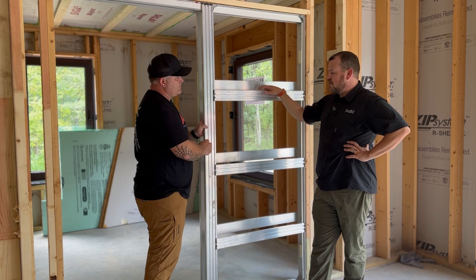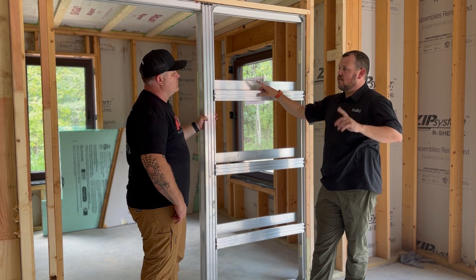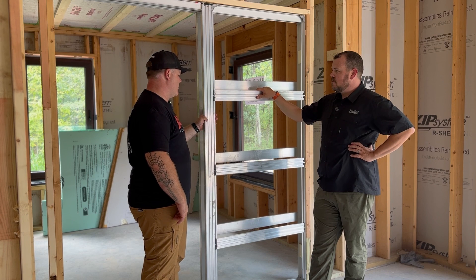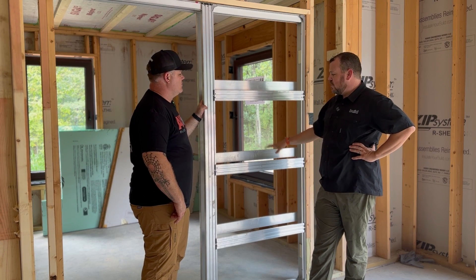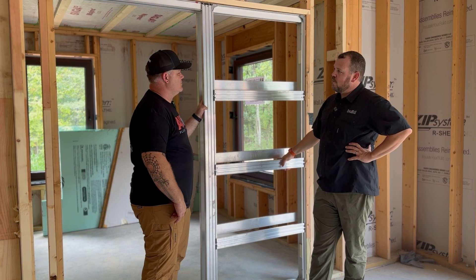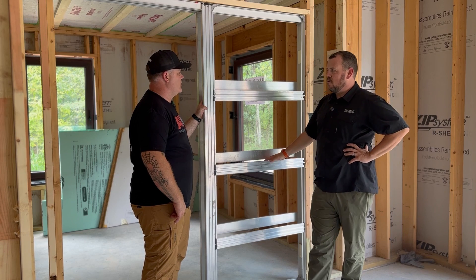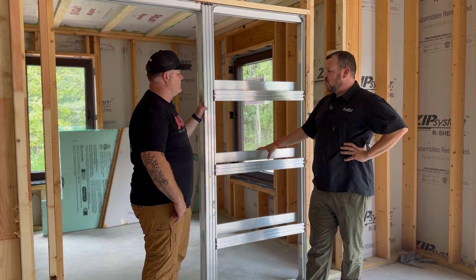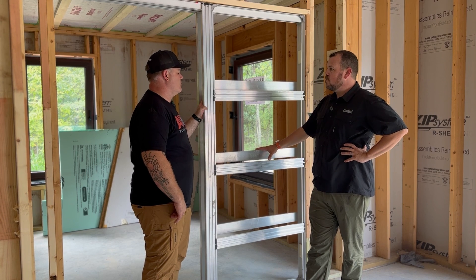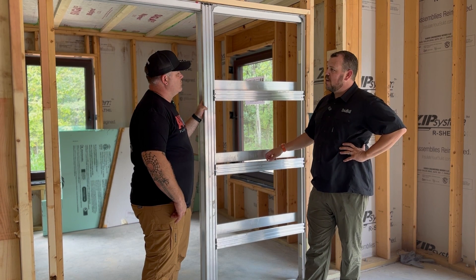It comes in different sizes. We have a 30-inch here and matching paired 36s at the other project. It's an $800 frame where we could buy a wood one for $200 — it's more money. But so is going two-by-six over two-by-four. So is Zip sheathing over regular plywood or OSB. We're not part of the race to the bottom. The right choice is this frame. The right choice falls within our budget, so the right choice is what wins. There's a reason why these companies stay in business — they make something that is probably an asset to the builder who chooses to use them.